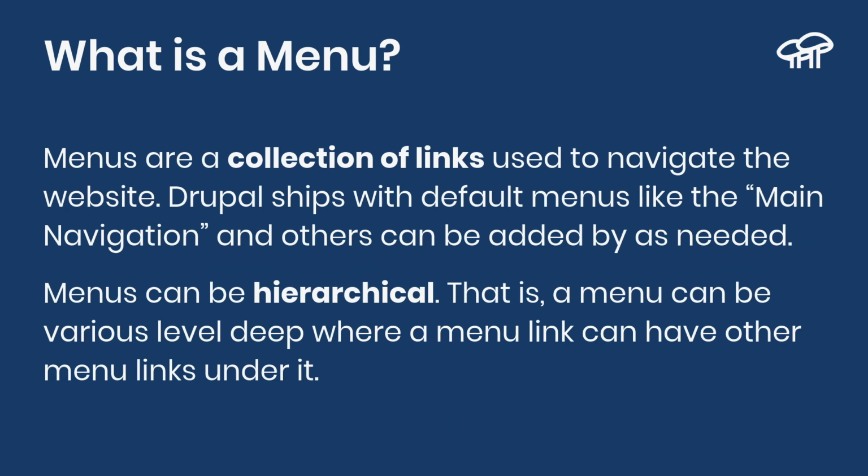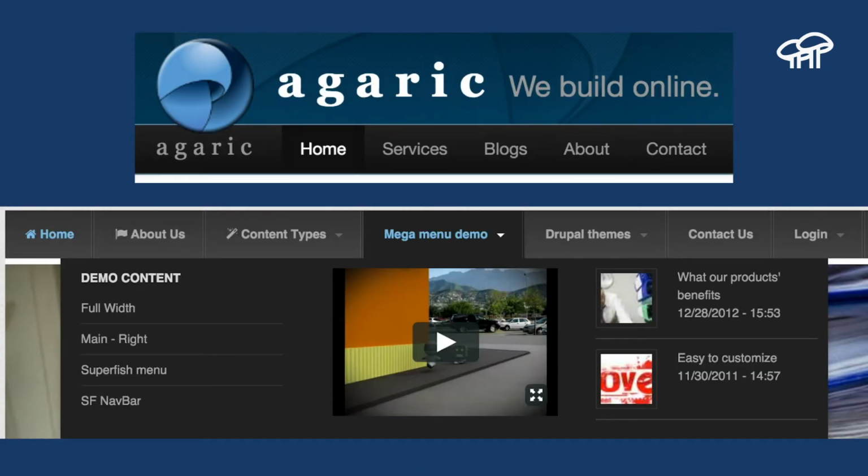Another concept is menus. Menus are a collection of links to navigate on your website, and menus can be hierarchical. For example, the menu at the top is single level, only one level: home, services, blogs, about, and contact. But you can go really crazy with menus and have sub-menus and put notes and put videos and do crazy stuff like that. I don't recommend it, but if you want to do it, there is a module called TV Mega Menu that you can use to do something like the one at the bottom. But in the end, menus are just a way to navigate on your website, a collection of links.